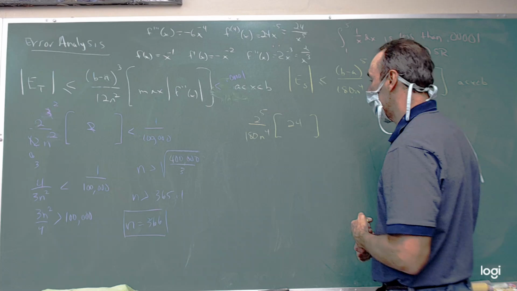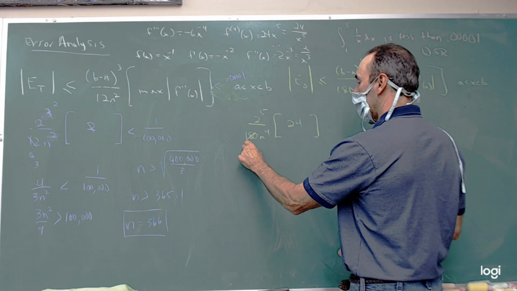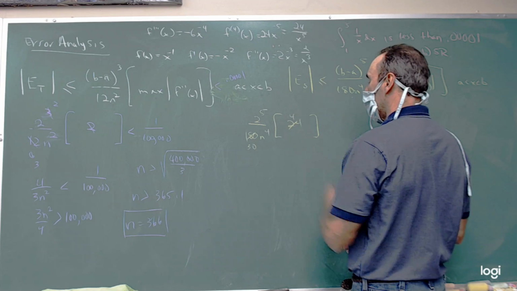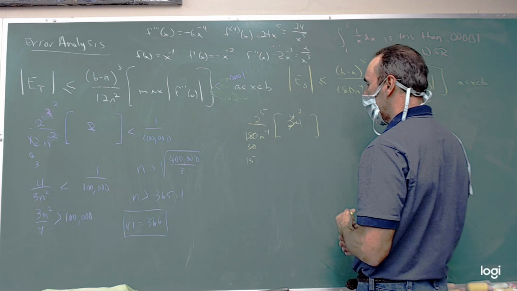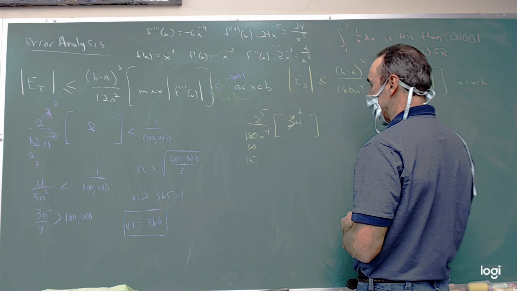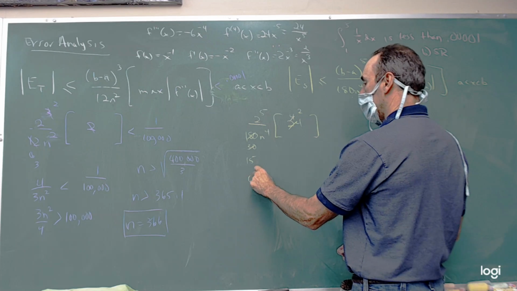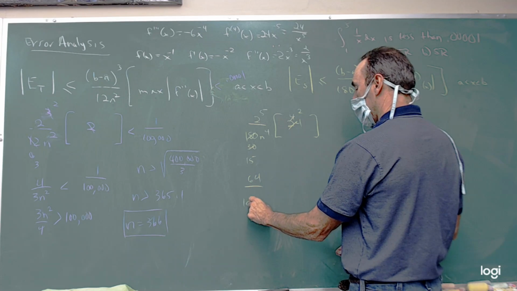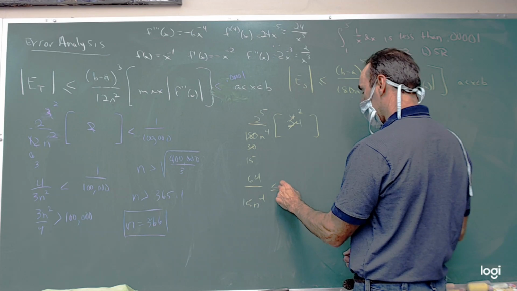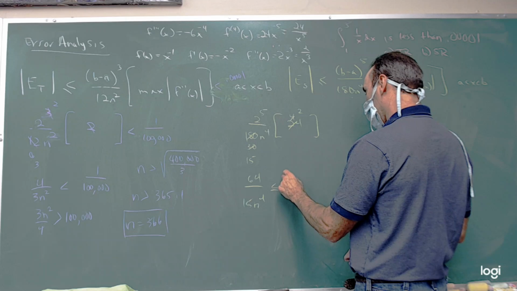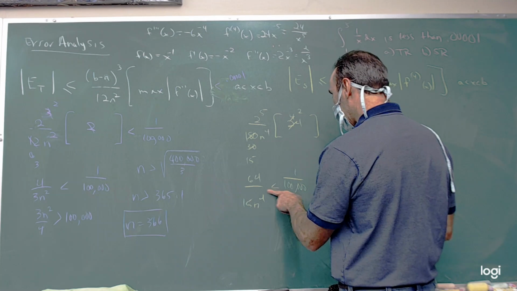Well, I don't know if I even want to try canceling here. I guess we could say 6 goes into here 30 times, into there 4 times. 2 goes into there 15 times, 2 more. Go about at the end of the road. 32 times 2 is 64 over 15 n to the 4th. And we want this to be less than or equal to 1 over 100,000 at this point. I guess we'll go strictly less than.